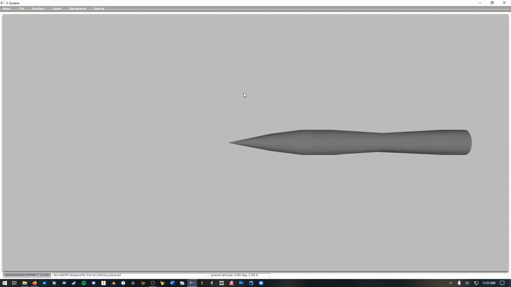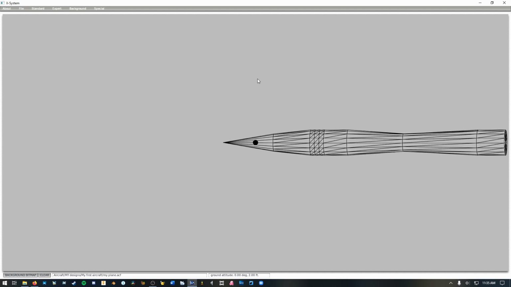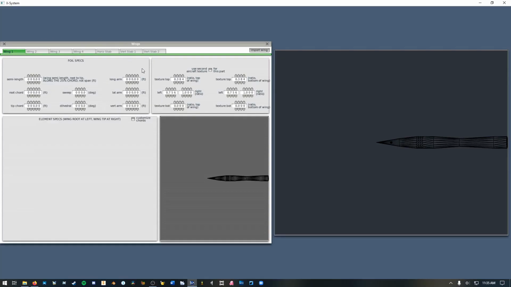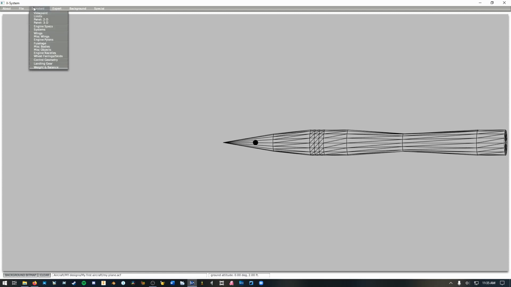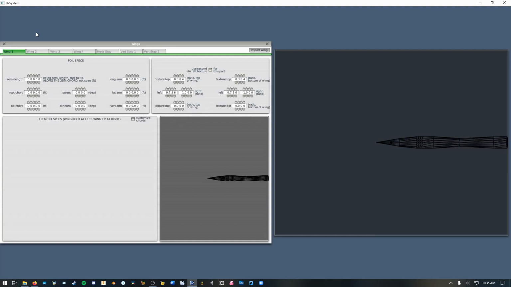So wings are an interesting thing in PlaneMaker. You've got a few interesting properties. To edit your wings, you want to go to the standard tab and then wings, and you'll see this. This is all you need to create a basic set of wings for your aircraft.